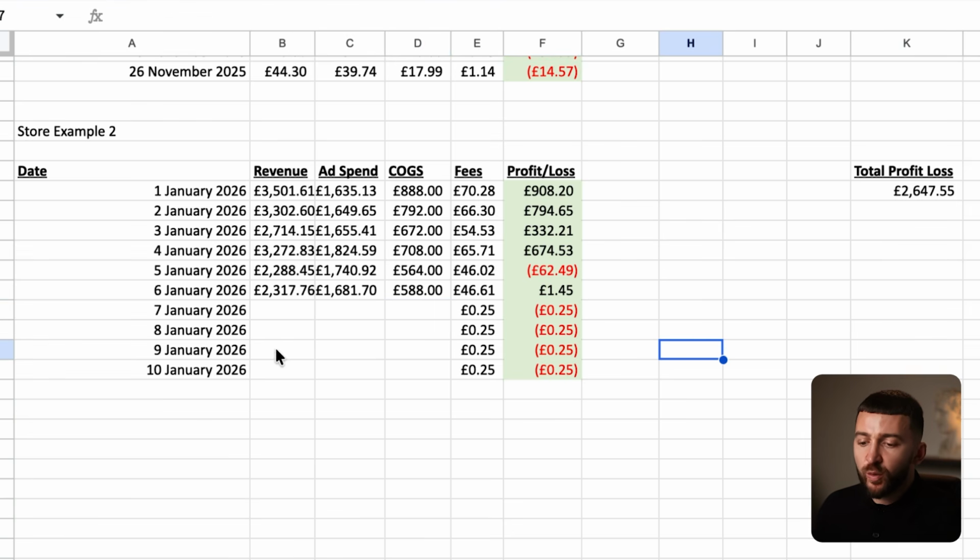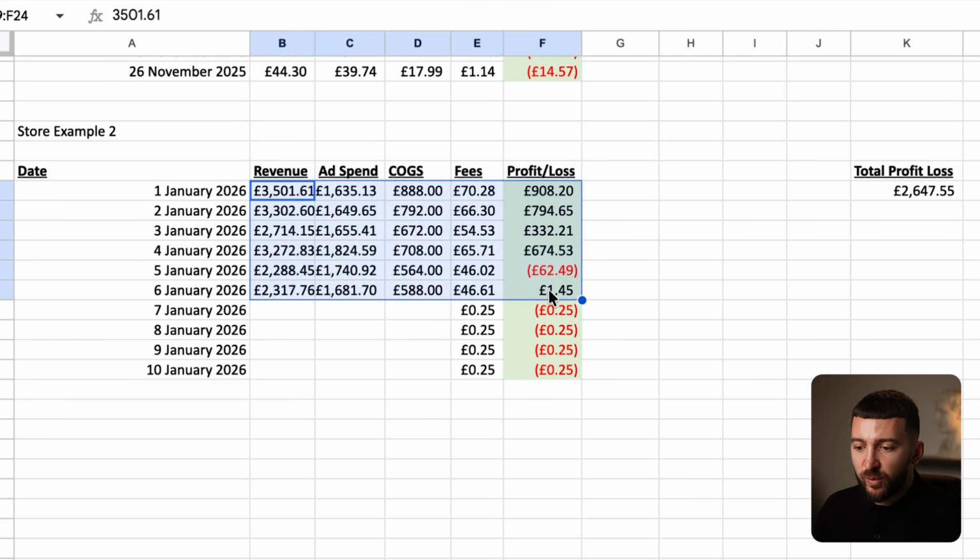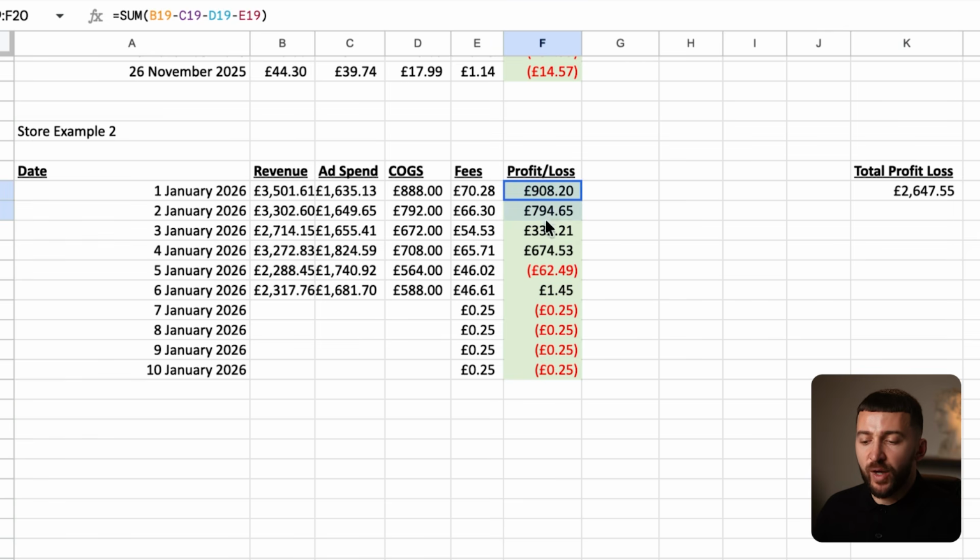Now I'm going to fast forward to a month. We basically track this for an entire month. Things are going up and down. We have some profitable days. We have some days of loss. We have some days of basically break even. But what happened over a period for the rest of January, we started to make a lot of profitable days, right? And then we scaled up in February.